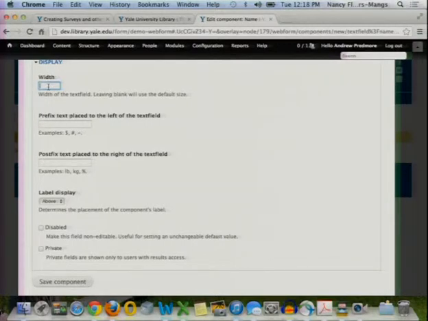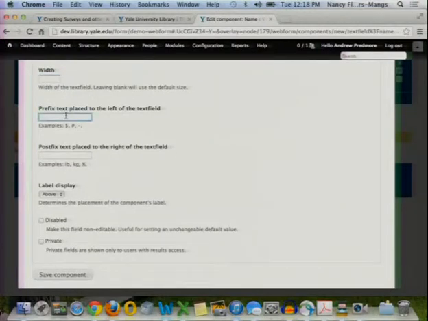Traditionally, when we have small fields where we expect a small number, we make the fields about 10 characters. The width is set by characters. And then, just as I said, for dollar values, you can put something in front of the field to hint, hey, I need dollars here, or I need percents here. So you can give them a hint of what you're looking for beyond the description. Same thing with the postfix.